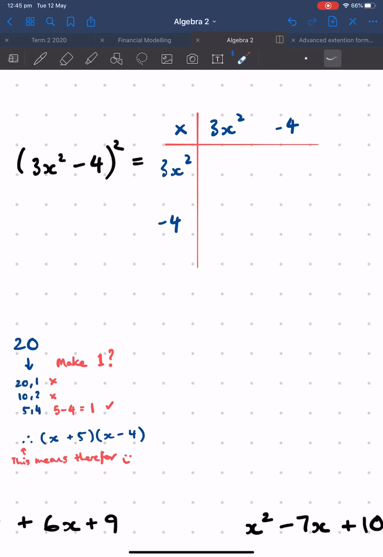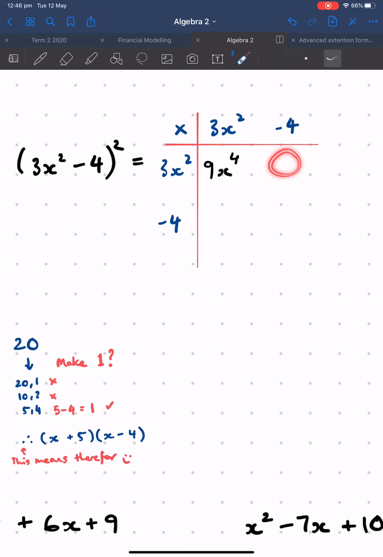So to fill in this first gap, I've got 3 times 3, because we do the numbers first, is going to be 9. And then I've got x squared times x squared. Now obviously there's going to be an x, and the trick when you're multiplying the same letter is you're going to be adding the powers on, okay? Because x squared really means x times x, and when you multiply that by another x squared, what you'll notice is that you have x to the power of 4, or 4 x's multiplied together. So that's how we get x to the power of 4 here.